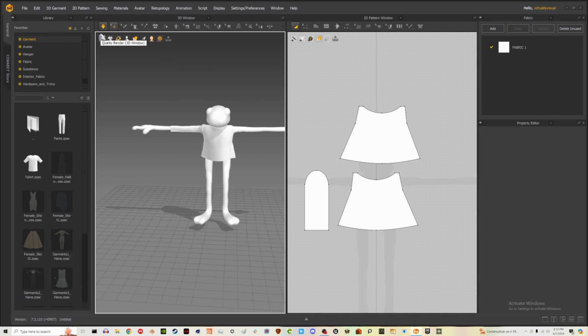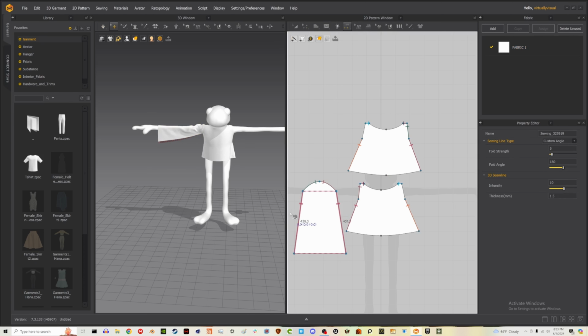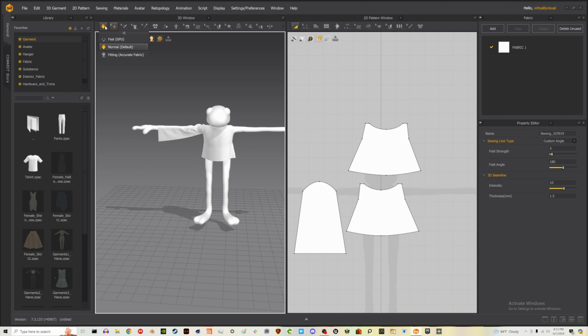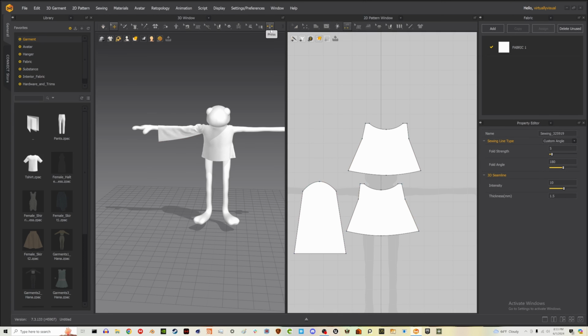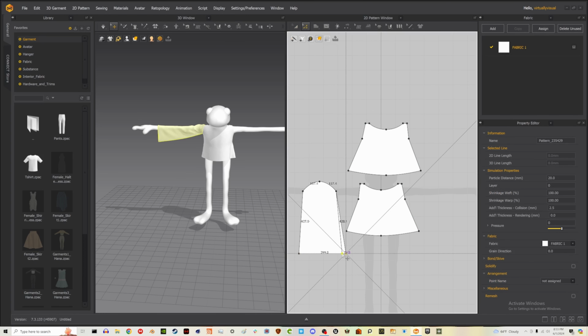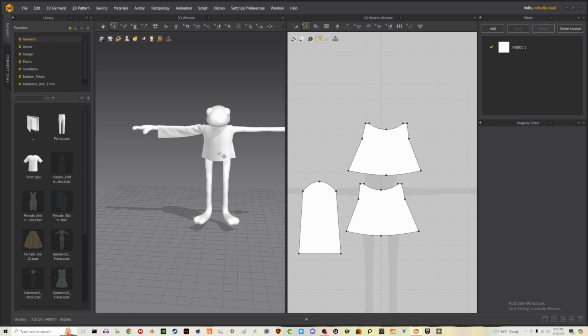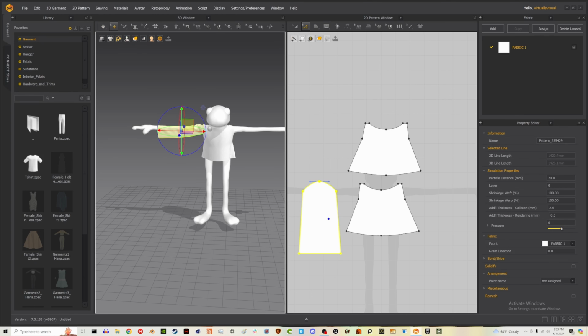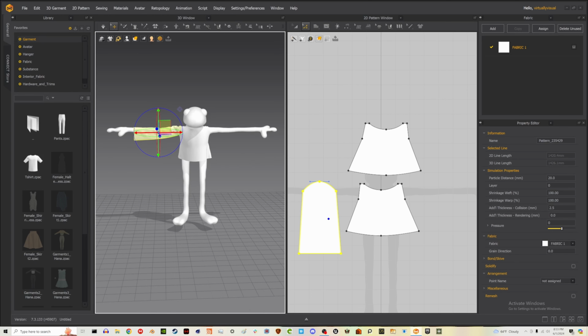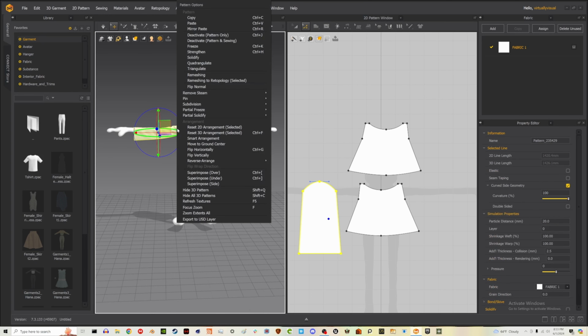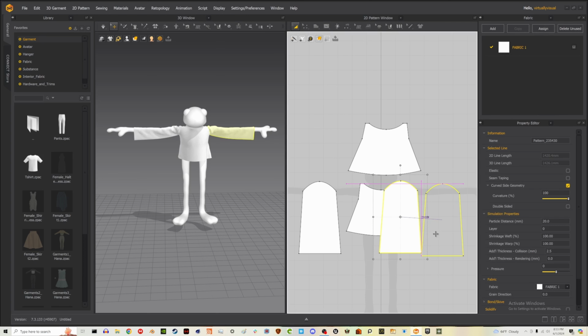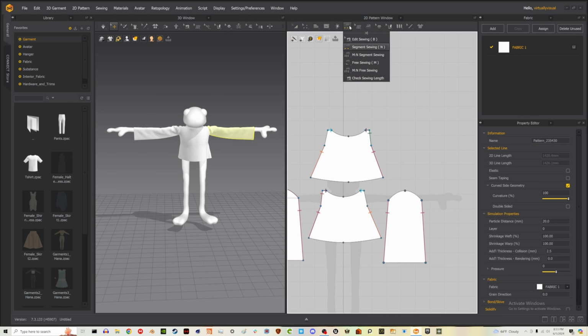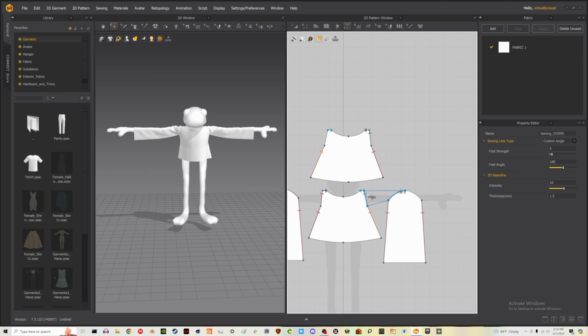And then we're just going to sew these two sides together. And you want to wait to do this till after you've done the shoulder. Okay. And this might be too A-shaped now, so I'm gonna drag this in a little. And now we want to copy this over to the other arm. So I'm gonna Command C, and then I'm gonna go right click and mirror paste. And it should be this similar shape, and it goes in the same spot, but we do have to sew it yet. So let's do that to the correct spots.